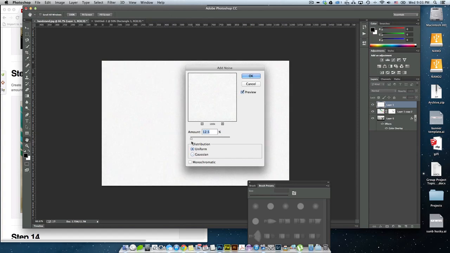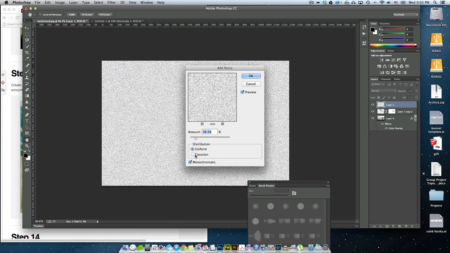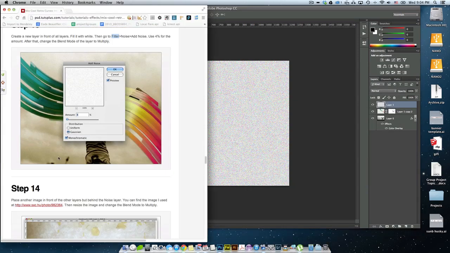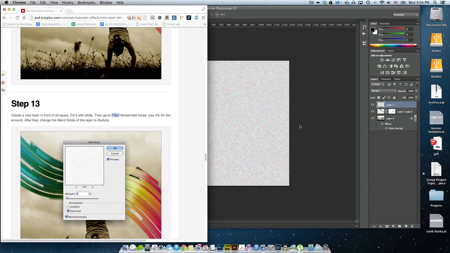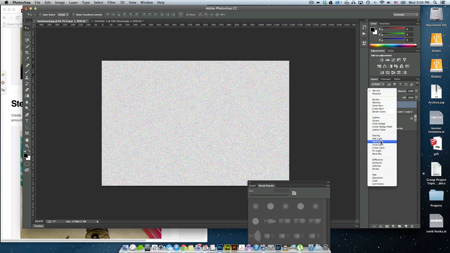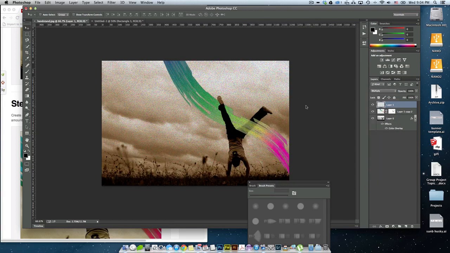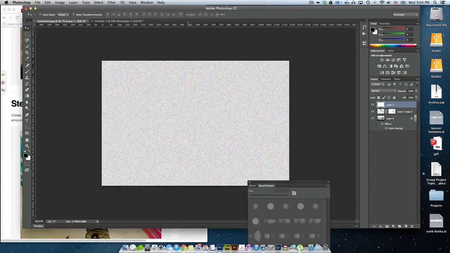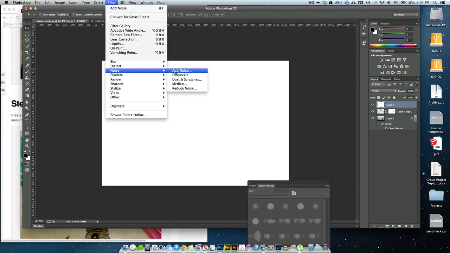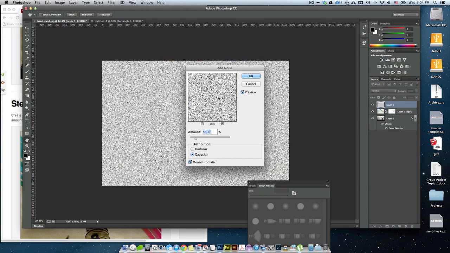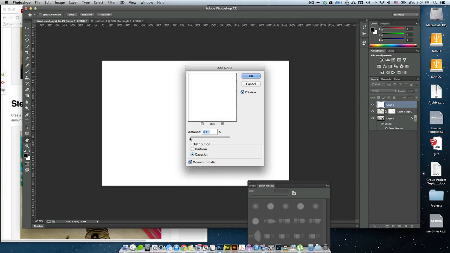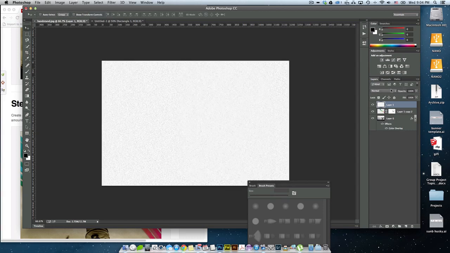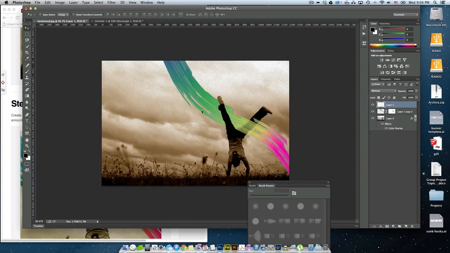So you can either go Gaussian or monochrome. I prefer something with this. Okay, so we have that. And what we can do is go back here and apply it by setting it not to normal anymore, but multiply. So we have that kind of effect, but this looks like a bad idea to have the color. So I'm just gonna undo that. Go back and add noise again. Go to noise, add noise, and turn on monochrome and Gaussian. This might be too much, so just slightly noisy. Okay, I think around that is good. Okay, and just go here and say multiply. So it's kind of applied that for us.